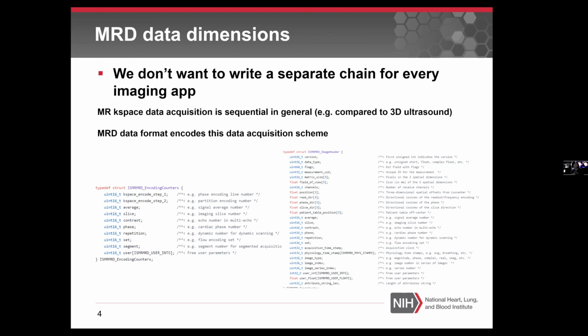This mapping is also mapped into the reconstructed image. So showing here as image header, which the average, slice, contrast, phase, and the repetition set is kept here. And every image could be 3D, which corresponds to RO, E1, E2. So this multi-dimensional array concept is carried over through the MR reconstruction.